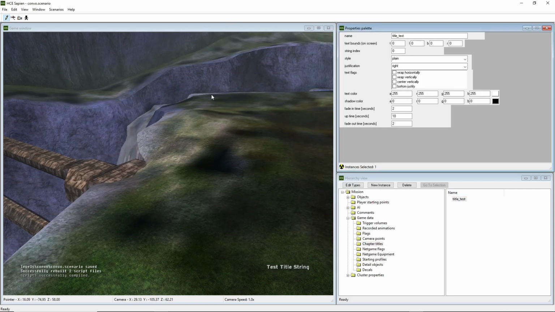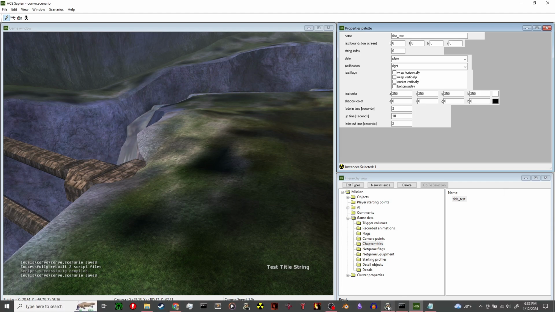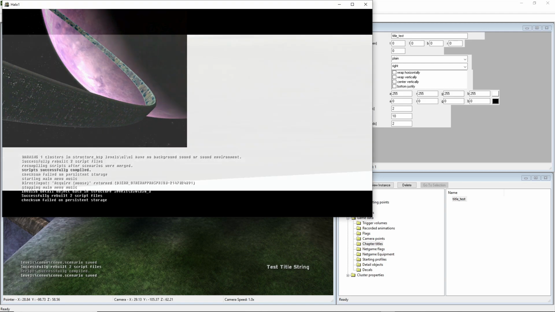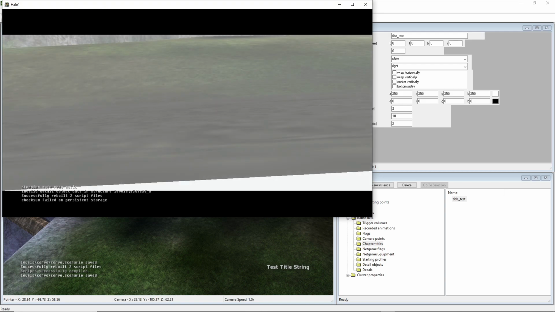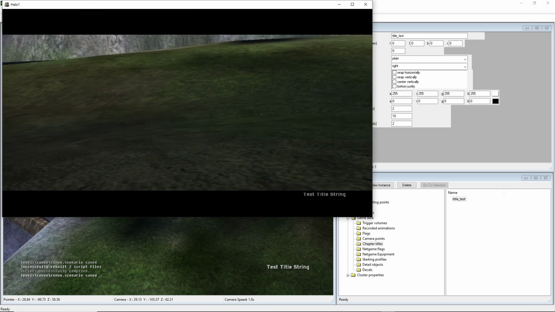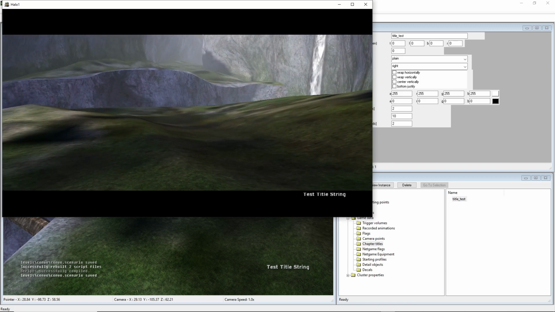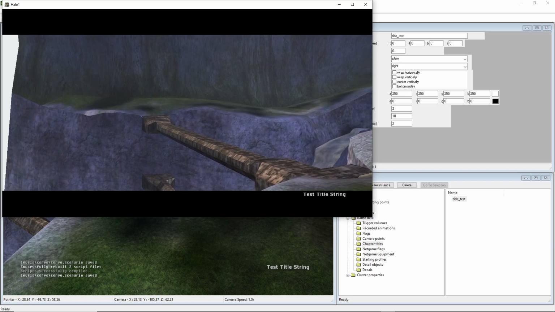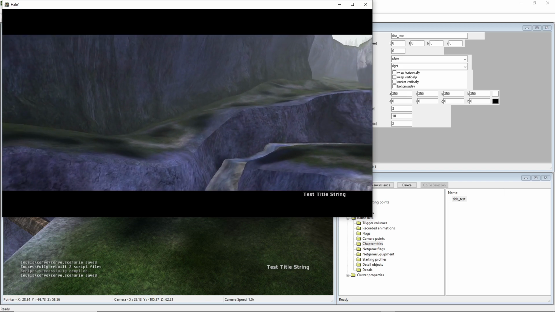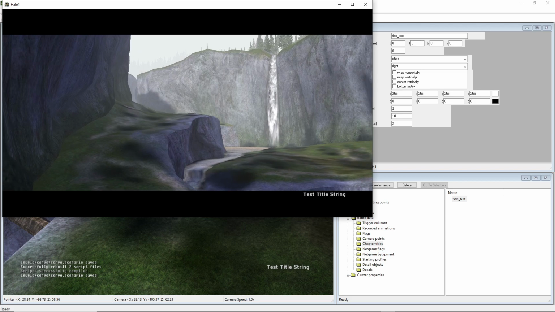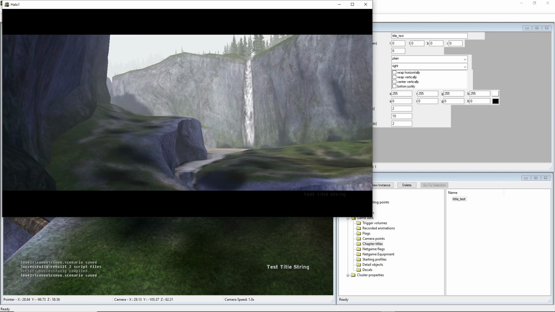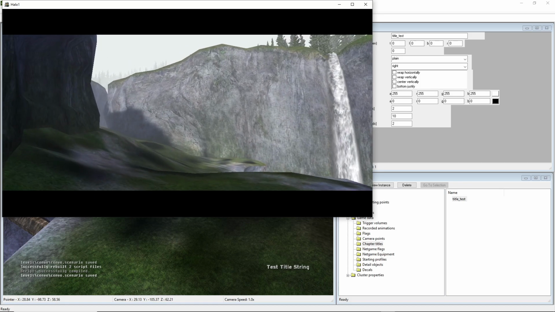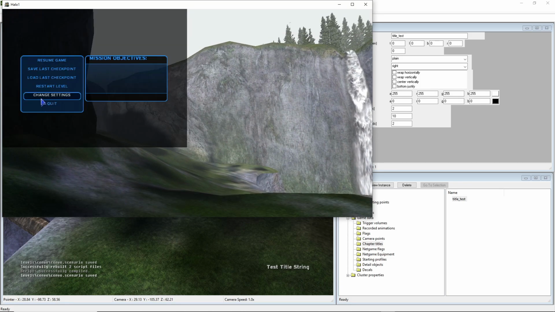So if we compile that, okay, compiled, and now we will load this up. And as soon as it starts moving to the other one, there we go, it popped up. And this is Halo Tag Test, so it's a little bit cut off. But if we go into MCC and actually compile the map and load it up, then that should resolve itself. And there we go, it faded in for 1, it's up for 10 seconds, faded out for 2. And then it's just the rest of the cutscene that we already saw.